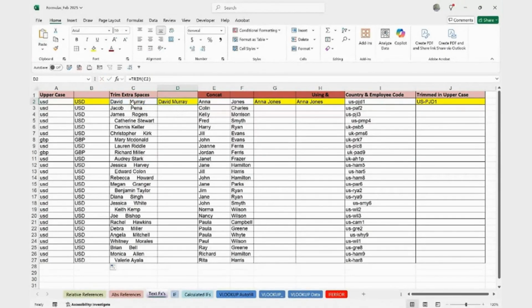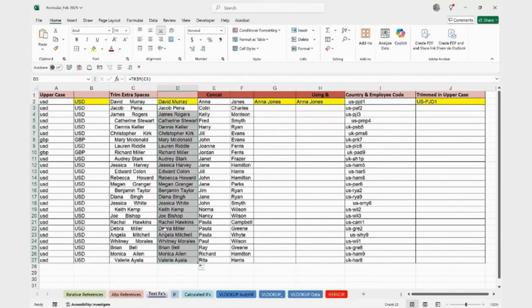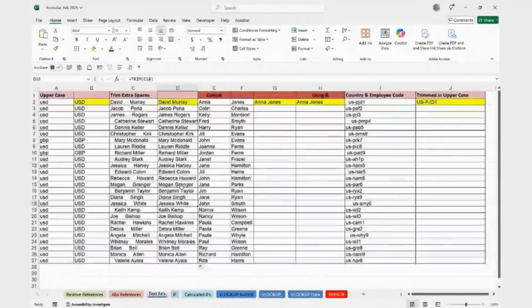So notice how it got rid of all the extra spaces between David and Murray, and we're gonna be able to do it for all the rest of these. I'm gonna do very simply equal sign trim, hit the tab key, and now, beautiful. It's only got one space in there. It knows exactly how many spaces to do. And now let's do our autofill, again by simply double clicking on my autofill handle. Boom, done, and wow, much, much better.